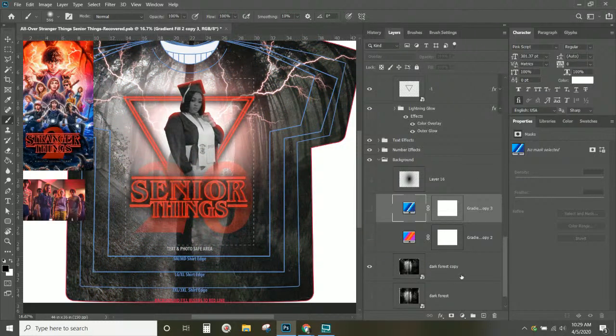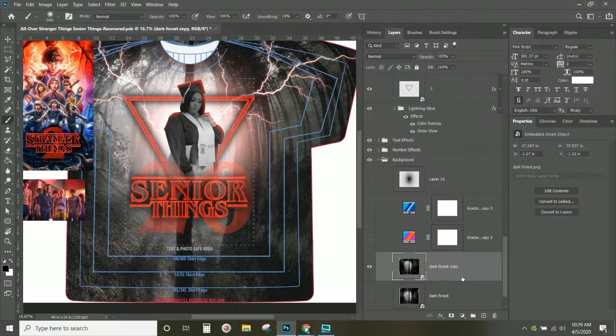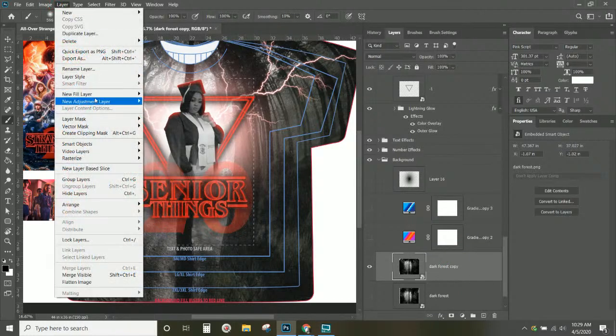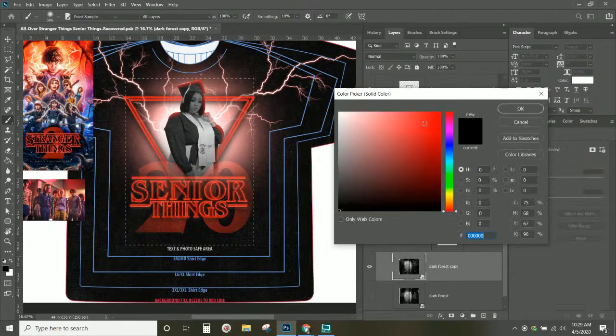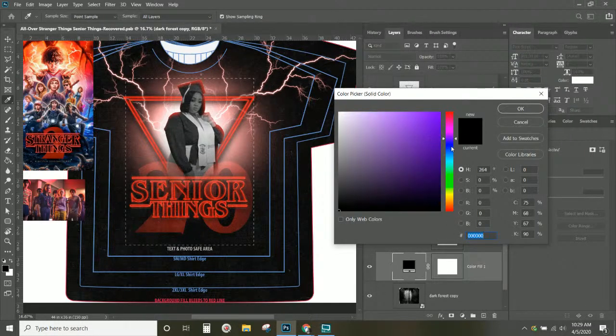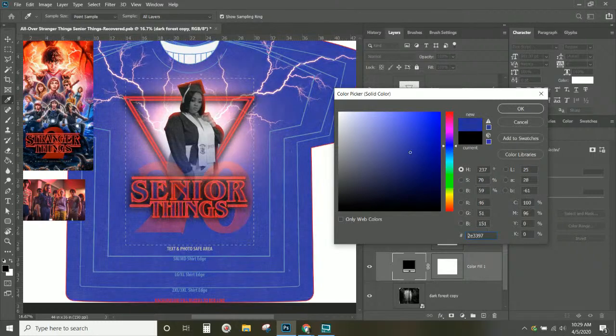I'm sure you know that you can also just change this with a single color. So let me show you that representation too. So layer, we'll do a new fill layer. Let's do a solid color. And we don't have to clip it because it's the bottom layer. And let's choose the blue. Royal blue.